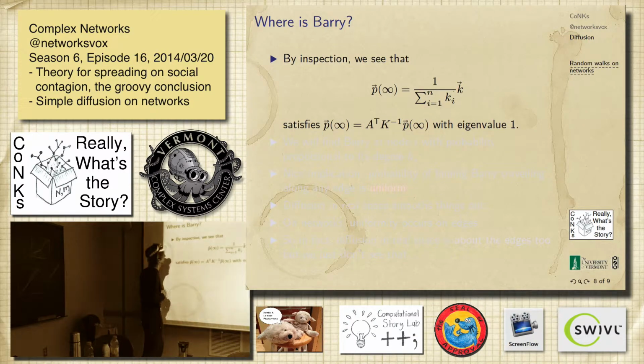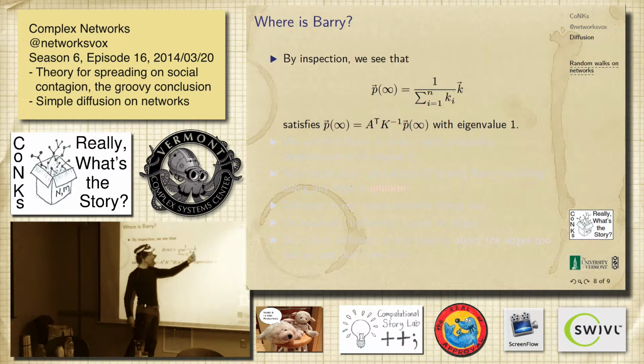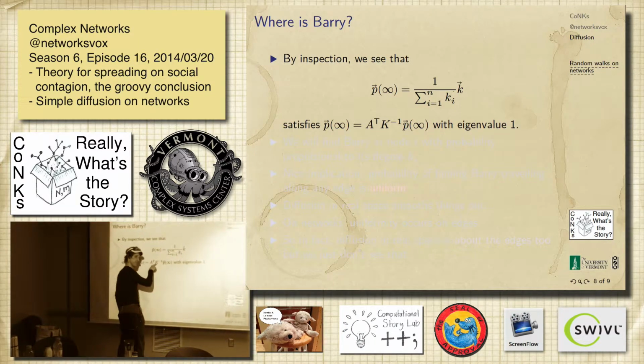All right. Okay. This is sneaky, but I'm going to tell you. If you play around, we could try to solve this in all sorts of ways. But sit down and look at how this thing functions. It's going to look like this. So the infinite one, it's normalized here properly. It's the degree vector. Okay. So let's see how it works. Right, this is the diagonal matrix. So it's 1 over the degree everywhere. So if you multiply, what happens? 1 over K1, 1 over K2, 1 over K3, 1 over K4. You've got a vector, K1, K2, K3, K4.